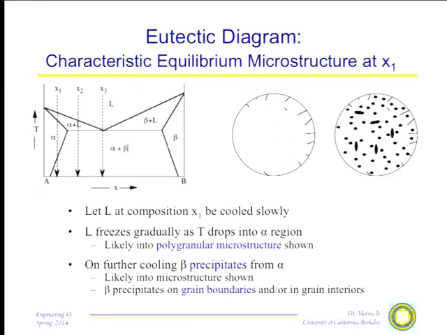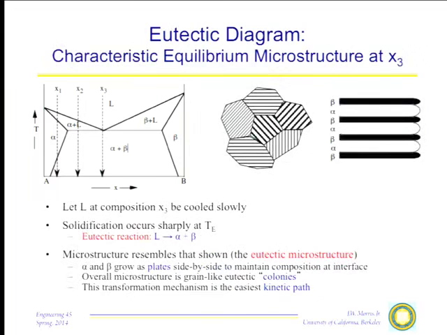Well, now suppose I whip over and come right down here, right through the eutectic composition. Then I get, if I cool slowly, a very interesting and rather different kind of microstructure, what we call a eutectic microstructure. You saw that in the lab. What I will end up with is grain-like colonies. And within the colonies, I will get bands of alpha and beta that alternate.